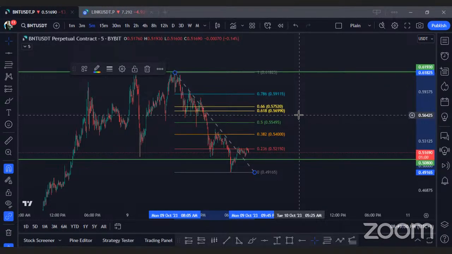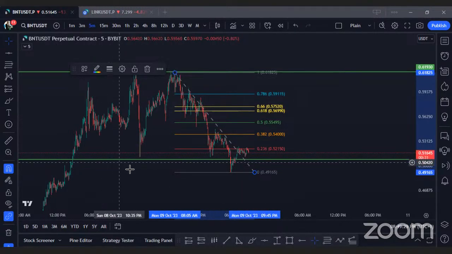Either you get a good setup, enter the market with the whole of your $100 capital and risk just $5 or $10. That means your stop loss will be that if this goes against you by a certain percentage, you are going to close this trade. Or you just use $5 or $10 to enter a trade and equally set your stop loss.